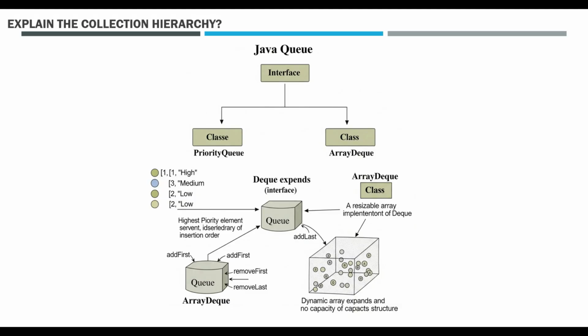Then comes the Deque or ArrayDeque. If you see, the Deque is a double-ended queue, which is going to extend the Queue. Each element can be added or removed from either end, that is the rear end or the front end. Now ArrayDeque is a resizable array implementation of a Deque basically. So it has got no capacity restriction. It can grow like anything. That's how it works.